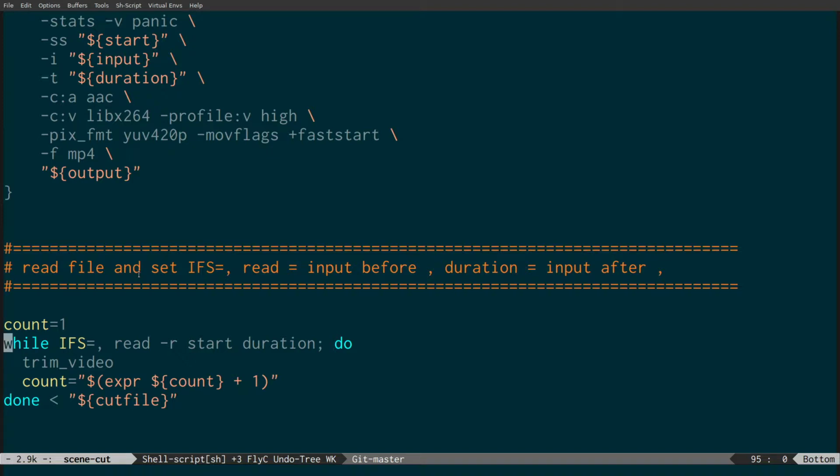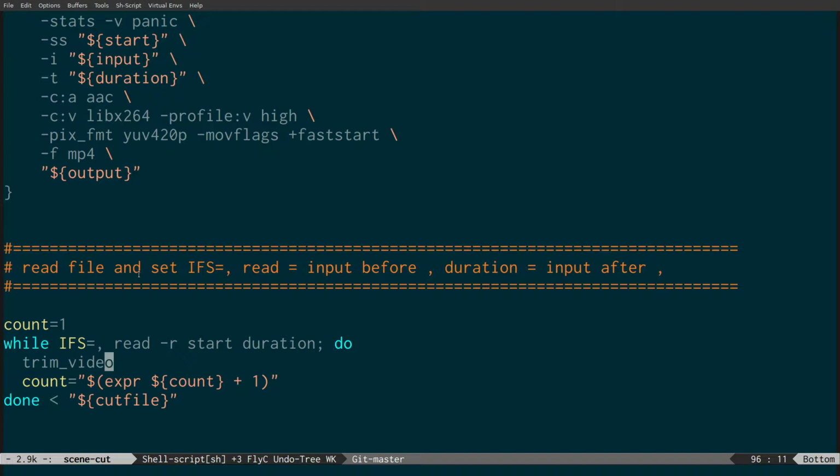Obviously we don't put in the headers because otherwise it's going to mess up the script. So as I said, we read each line, and anything before the comma is going to be set to start, and anything after the comma is going to be set to duration.